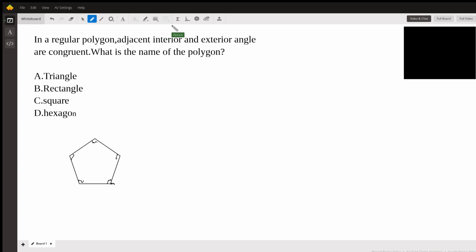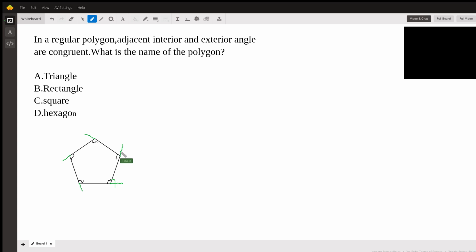Oops, that's supposed to be a different color. So let me fix that color there. Okay, I'm extending it to the right here, and that's my exterior angle. And now I have to move in the same direction going up. So I'm going to extend that. Then I'm going to move over here and extend that. Notice how I'm just going counterclockwise here. You can go counterclockwise like I'm doing, or you can go clockwise. Doesn't matter.